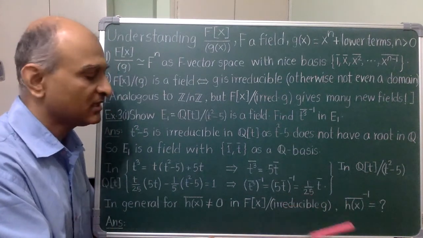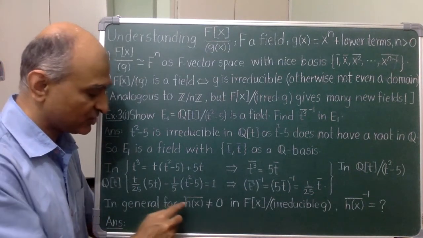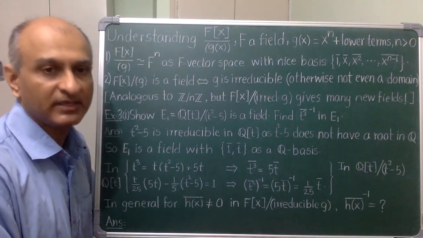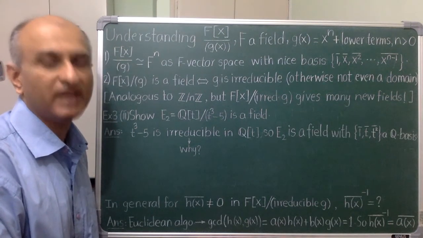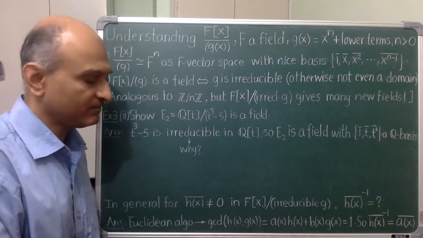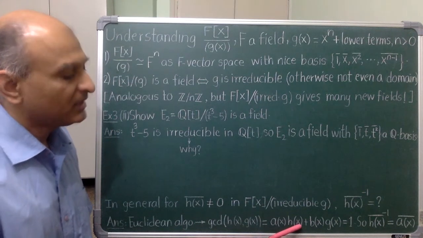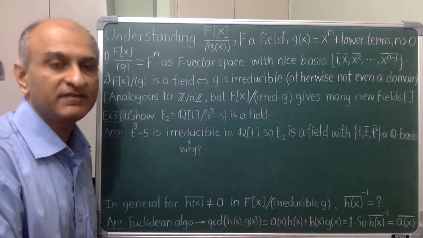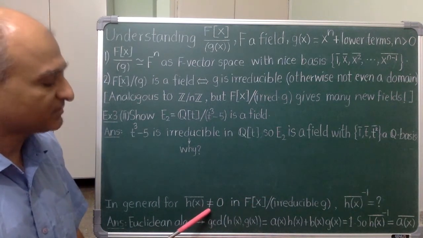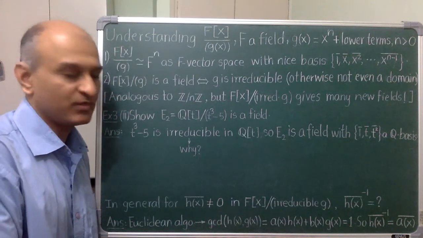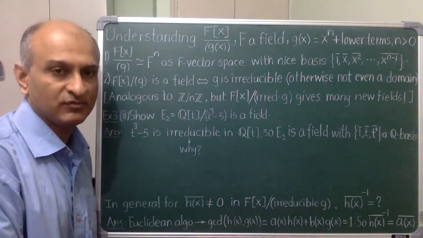But the question is, how do I do this calculation systematically? I have phrased this as a general question here, and you should be able to do this quickly. So please do this now. I should always remember that I have long division over F[x]. So by the Euclidean algorithm, the GCD of any two things can be written as their linear combination. G is irreducible, so its GCD with anything can only be 1 or G. But H is not divisible by G. So the GCD has to be 1, and going modulo G in this equation, I get the required inverse.